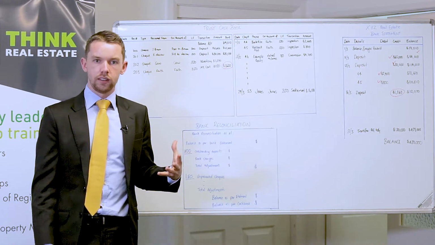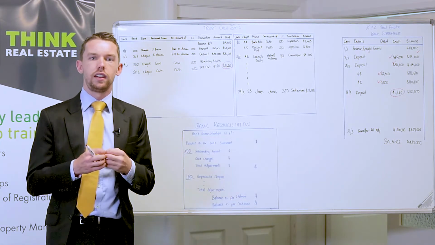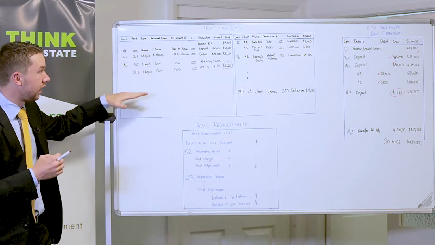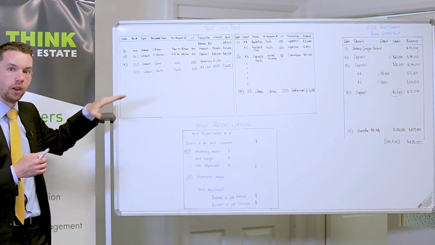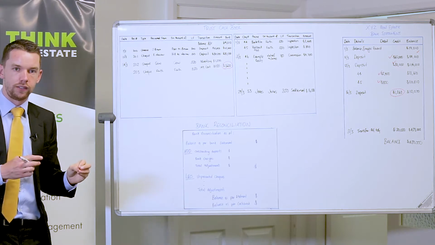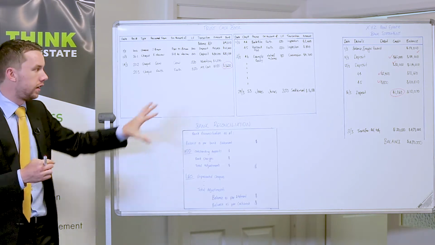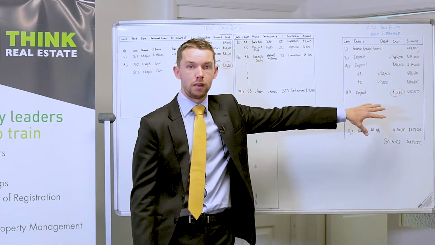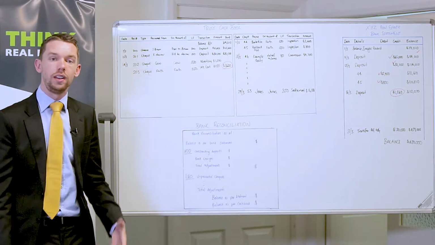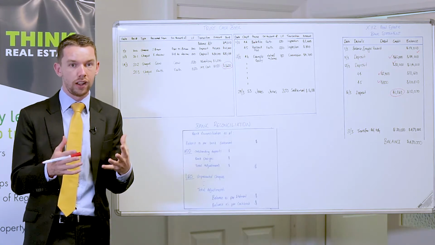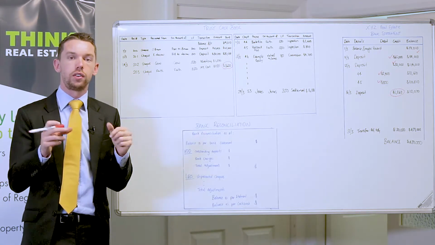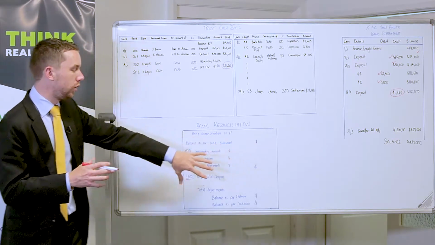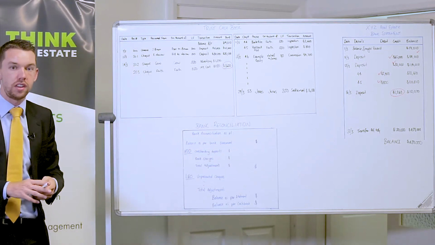All it simply means is that if we've received a check, let's say it's the last day of the month, we've got the check, we've receipted it here in our cash book, but the bank doesn't know about it yet. So when we have to work out, it's in our system, we've got $100,000 here that the bank doesn't have in the bank statement. So what we need to do is, and when we say that the error is with the bank, I use it in inverted commas because it's not really their error, but the error is with their books. So what we need to do is add any outstanding deposits if we have them.